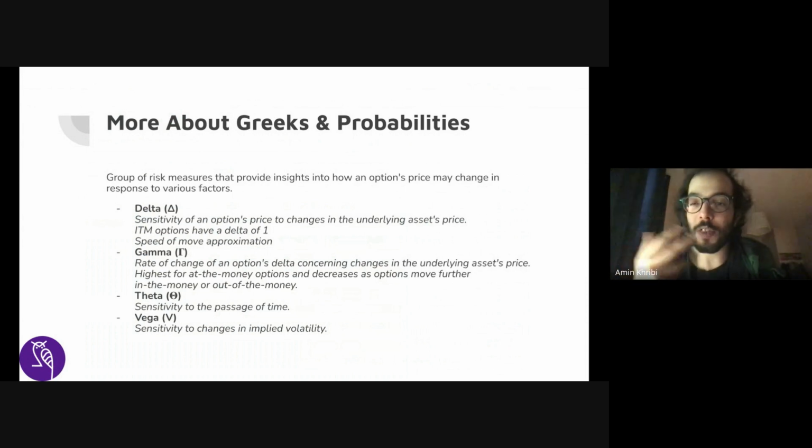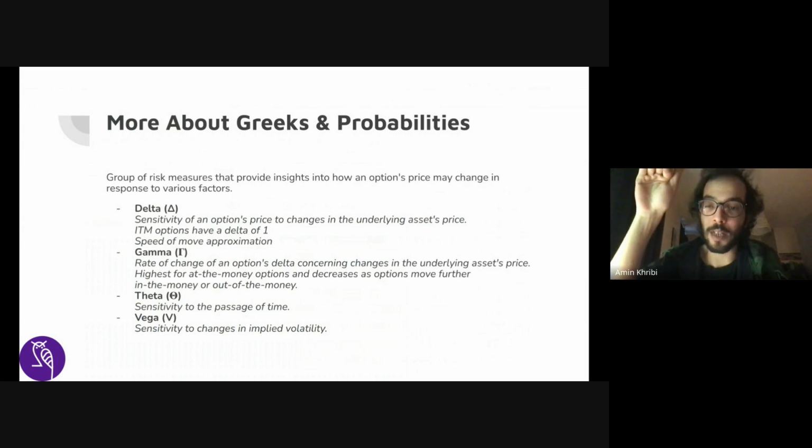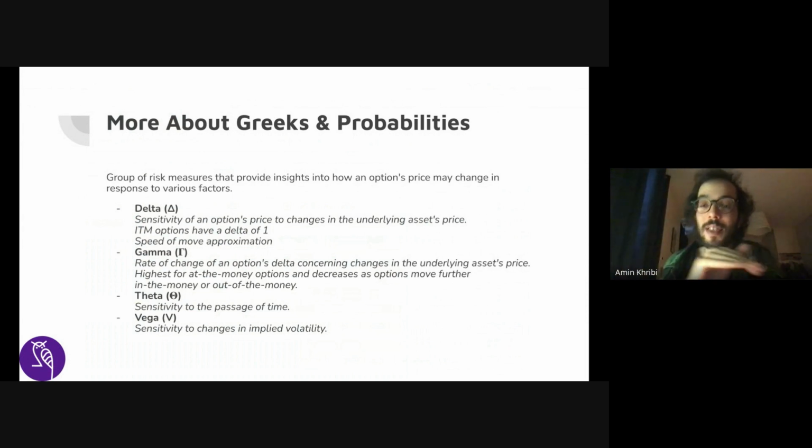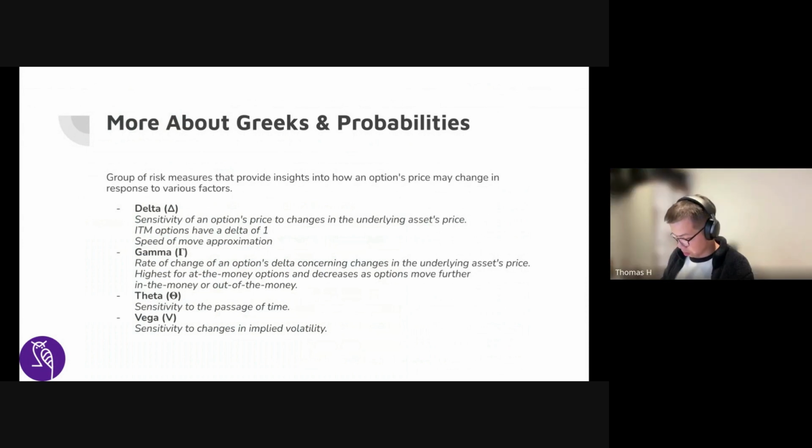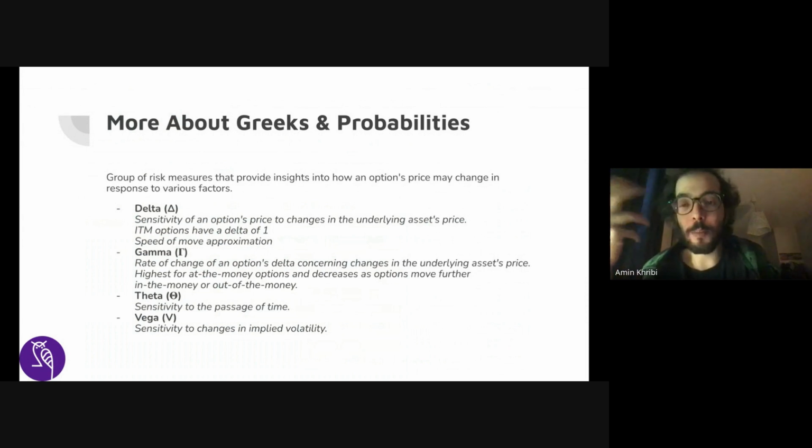Here you can think of the exponential effect, for example. This is something that highly accelerates as the stock price moves, versus something that is linear, that would grow linearly. Something exponential, you would see this high explosion and high acceleration. So that's what we call high gamma, basically. Okay. Keep this in mind. This will be important when we go forward.